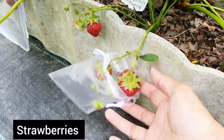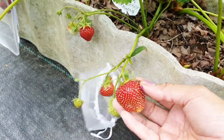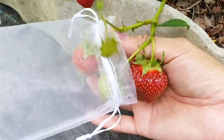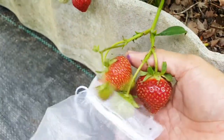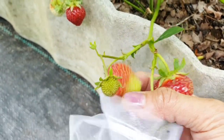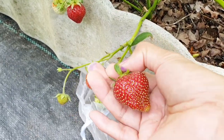Look at that! Wow, wow, wow! Beautiful. It's big and nice shape. And this one too. Oh, it's not ready yet. There's still green underneath. But this one is ready. It's big.